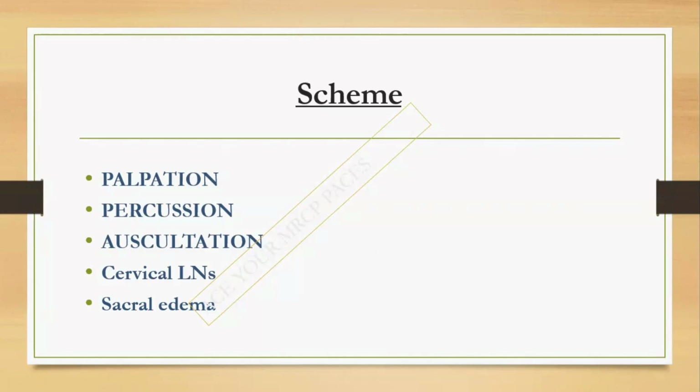But in PACES, just do chest expansion with the hands, and ask the patient, take a deep breath in for me. Your thumbs should not touch the chest wall, so that your hands move freely, and you can have a good idea whether they are moving symmetrically, or there is some kind of discrepancy, that one side of the chest is moving less. Just keep on memorizing these findings and try to correlate them.